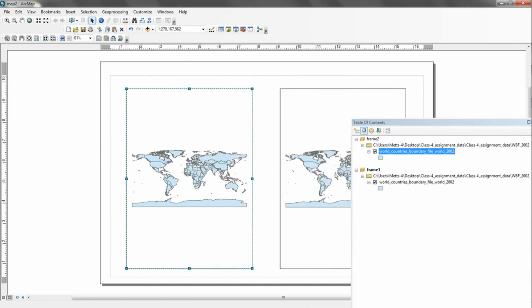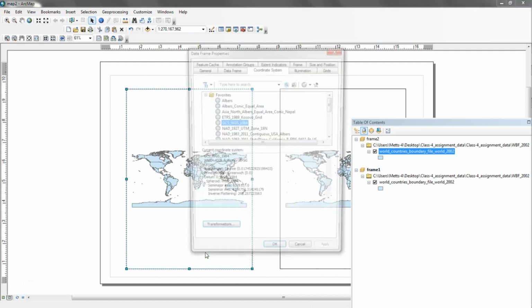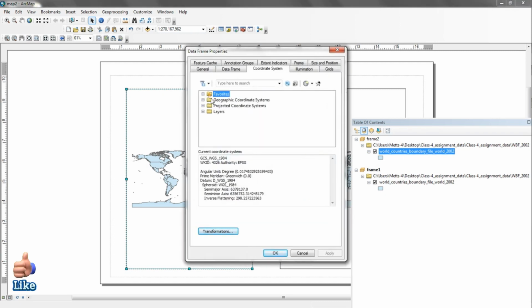So to do that, what we're going to do is under my frame here, this one's frame 2 over on my right hand side. I'm going to go back to frame 1. So it's this one. We can see it active in my table of contents. It makes it a little bit bold. This one I'm going to do a right click on and go to properties, and I want to go into projected coordinate systems, and we're going to choose a world option. So those are sitting down here at the bottom. I have world and then sphere face world.